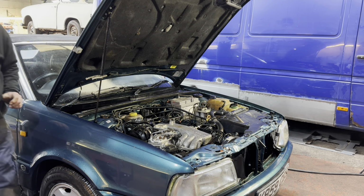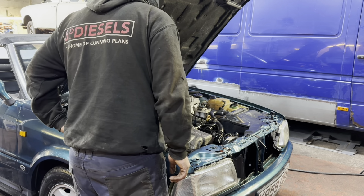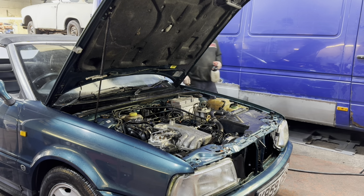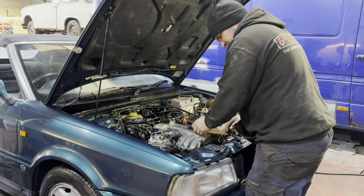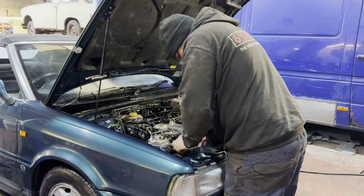Right, next thing we need to attend to before we work on the fuel system is we'll throw some sniff up its nose once a man's worked out where on earth the air filter thing is and see if it fires. Because if it fires, we know obviously that we've got a spark, which would be amazing because I haven't cleaned or touched anything.